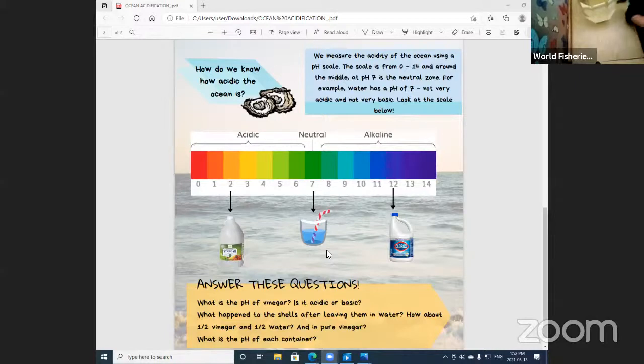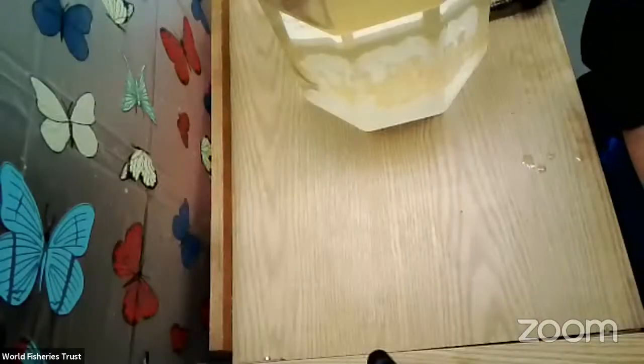Now that we know a little bit more about ocean acidification and the pH scale, let's practice our knowledge a little bit. I'm going to play a fun game with you guys. If you're in full screen mode, you might want to exit out and access the chat bar, and we're going to practice our knowledge about the pH scale here. Hold up, maybe I'll stop sharing for a quick sec. Get this ready, bear with me.